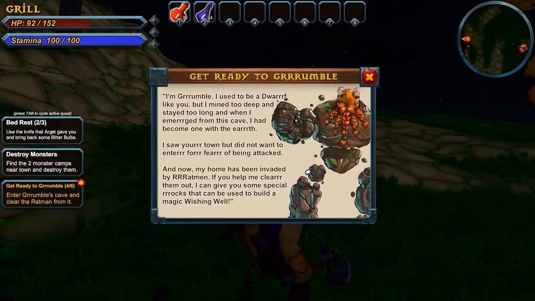And now my home has been invaded by ratmen. If you help me clear them out, I'll give you some special rocks that can be used to build a magic wishing well.